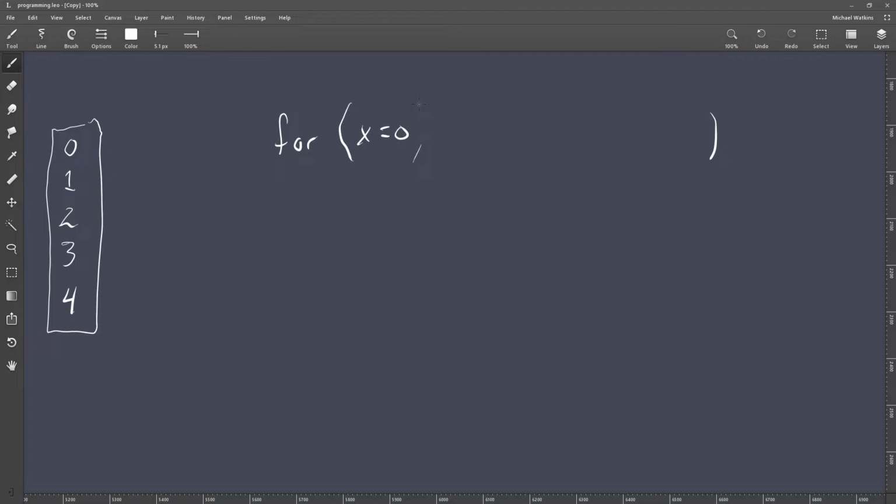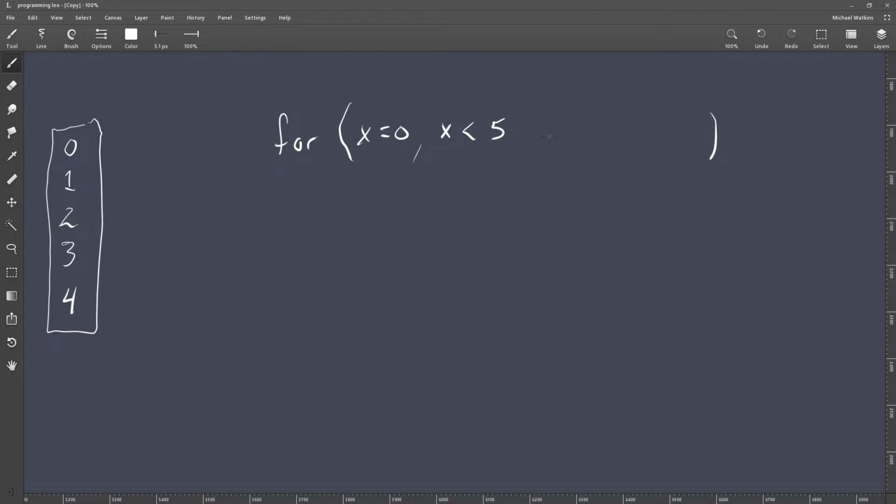So we're going to say at the beginning of this, X is equal to 0. And we want to know, when are we going to stop doing this? Well, it's going to do this if X is less than 5, like we did before. So it's just like the while loop.